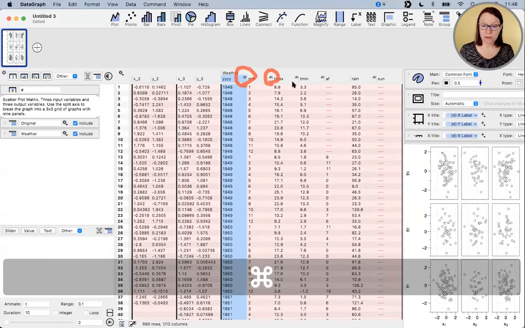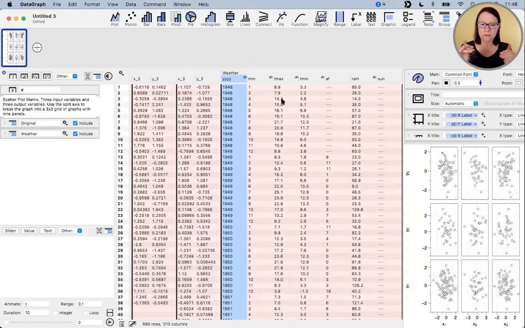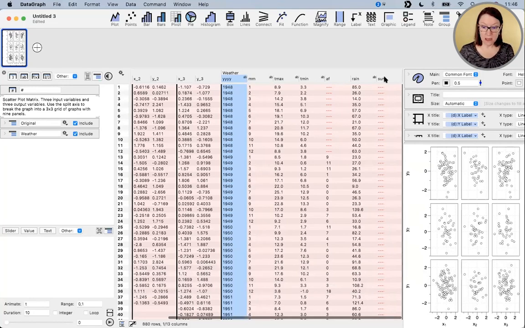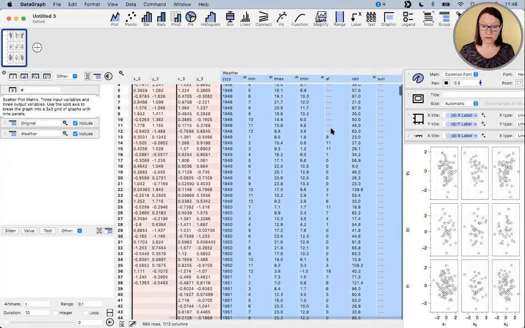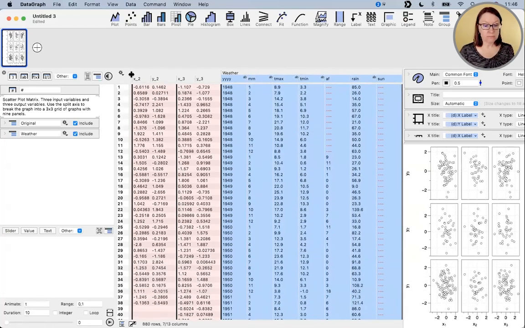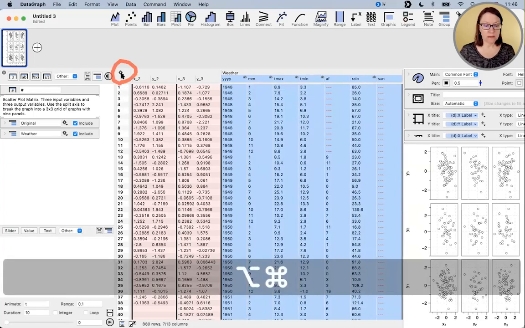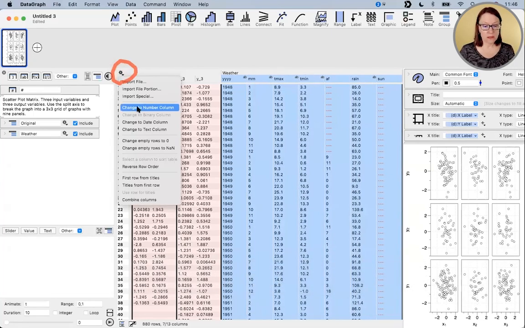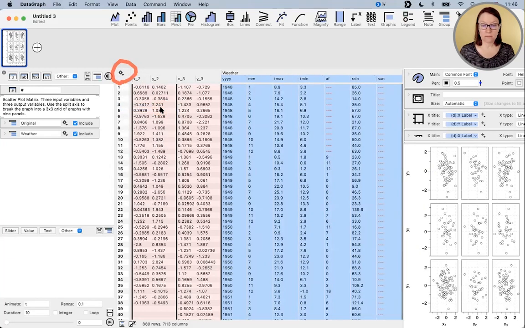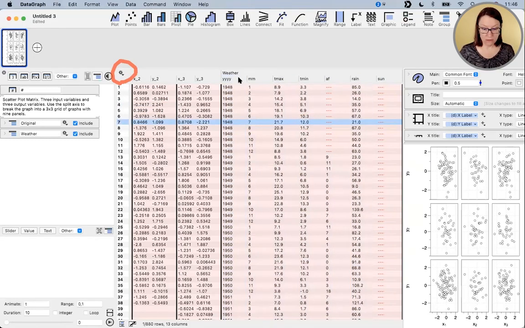So there's a little AB that indicates that. Because there were all of those headers, when I pasted the data in, it got pasted in as text, but that's very easy to fix. I can highlight all these columns at once. Then use this gear menu on the data table, click that, and select change to a number column. Now these are all numerical values.